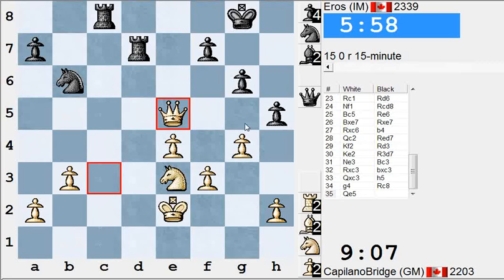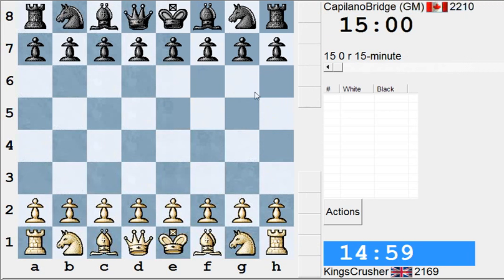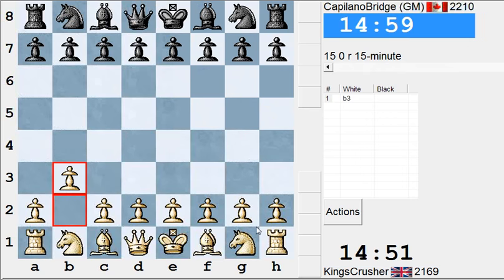Takes knight f5, looks pretty terminal. If I click 15 minute, yes, we got Naka. I'll play b3. Oh my God.